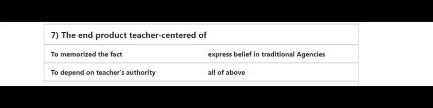The end product of the teacher-centered method is: to memorize the fact, express beliefs in traditional agencies, to depend on teacher's authority, all of the above. The correct answer is all of the above. Teacher-centered method is memorize the fact, express beliefs in traditional agencies, to depend on the teacher's authority, all of the above.